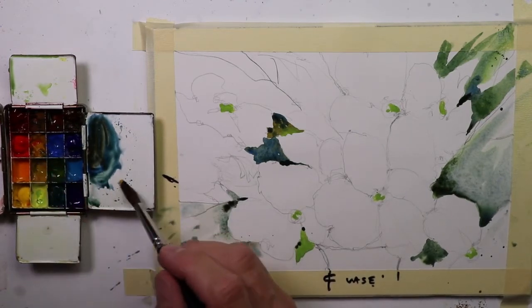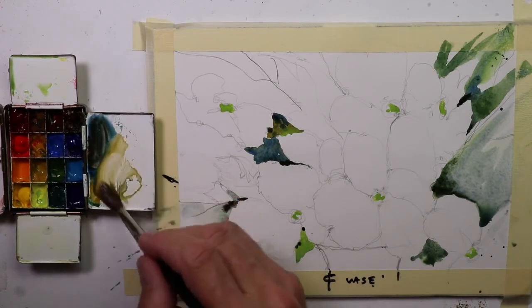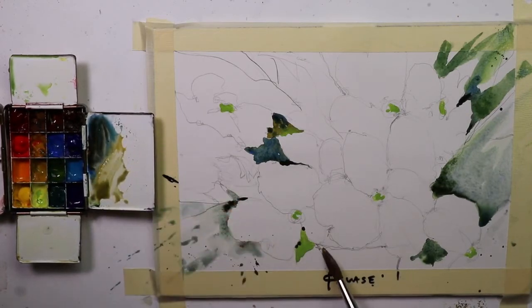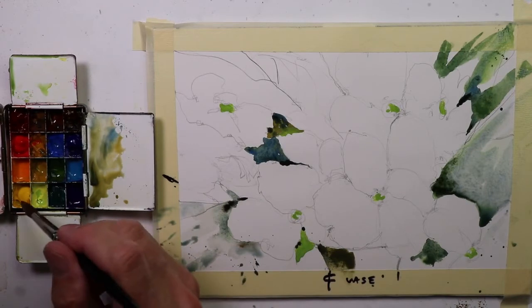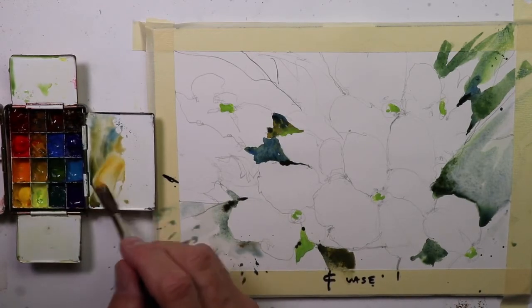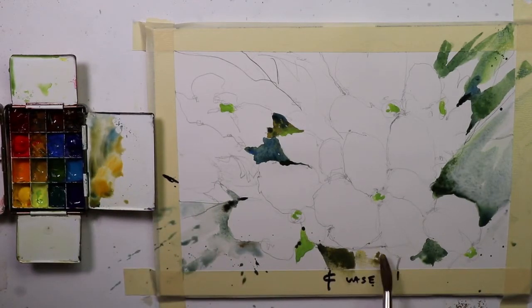Then we're going to do some gold for our vase. It's a shadow side here, and then it gets a little bit lighter over here.